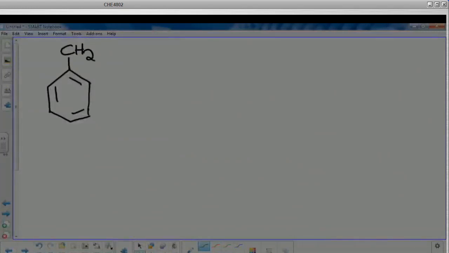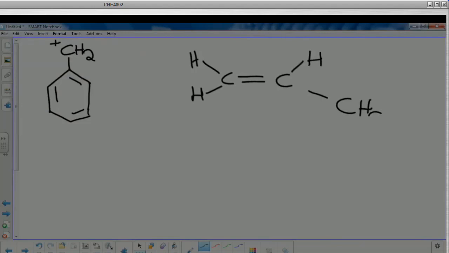CH2 plus, okay? Plus. So it's an example, and then you've got the following. Let me write this one correctly. It is the same example I've given you before, because I want us to start with this one. You are given structure A and structure B, but I want us to operate on B first, and we are drawing the resonance structures.